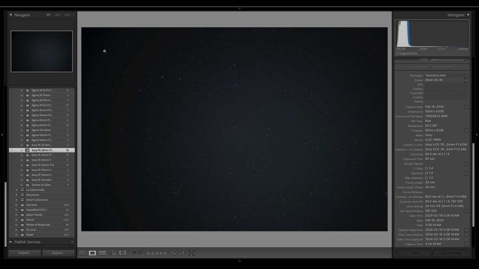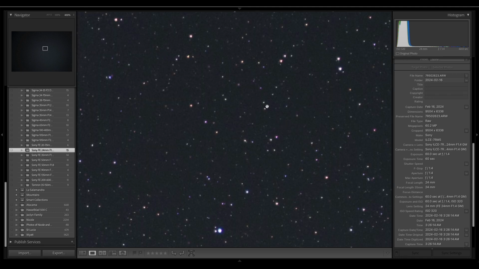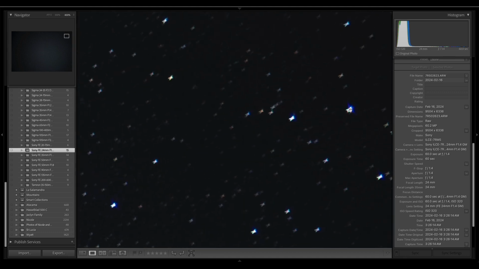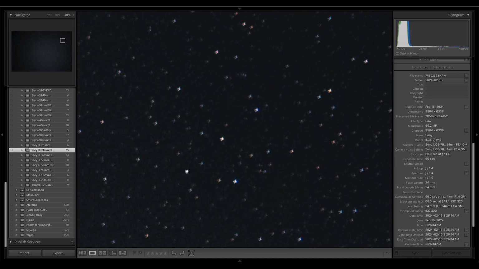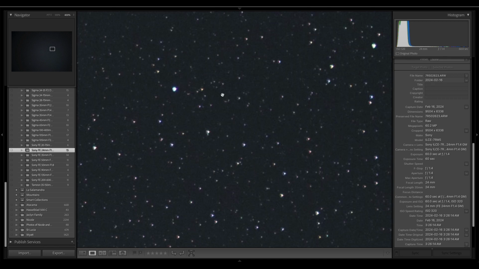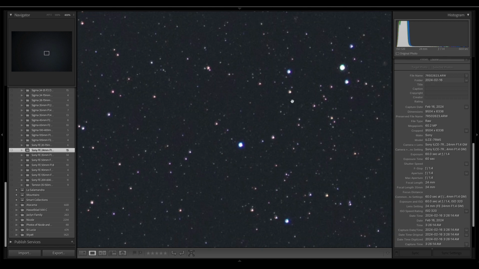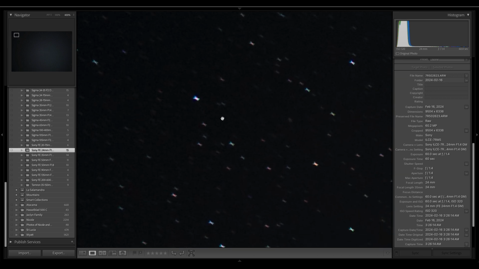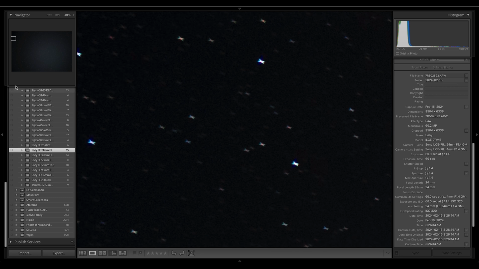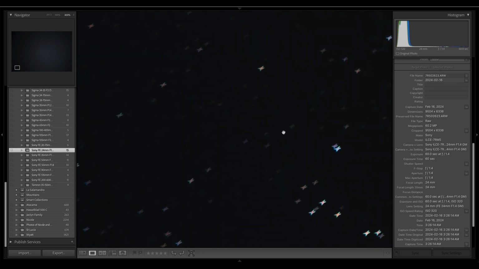Things can be in different amounts of focus in different parts of the frame. So while things look pretty in focus here in the middle, when you get out here, astigmatism notwithstanding, you can see that they look a little bit bigger than they should. They look defocused. And as we scroll in towards the midframe, they start to still have a weird shape, but look at least a little bit more round or blobby. And then as we get towards the middle, you wouldn't really notice. And this is going to be similar or different, but still bad in all of the corners where they may or may not look the same. Although in this case, it is pretty consistent.